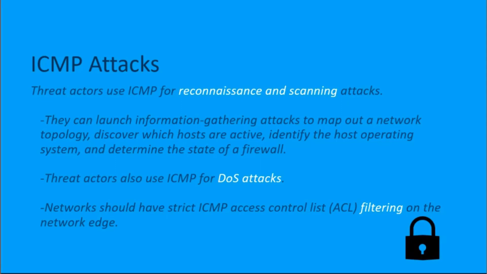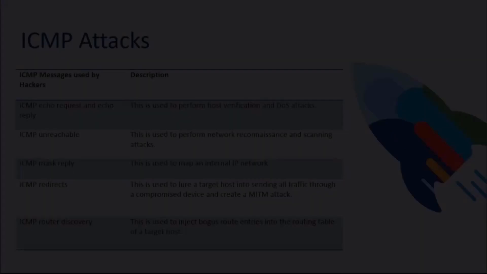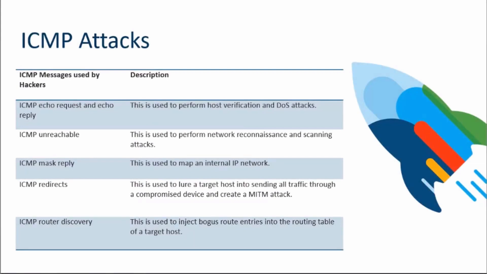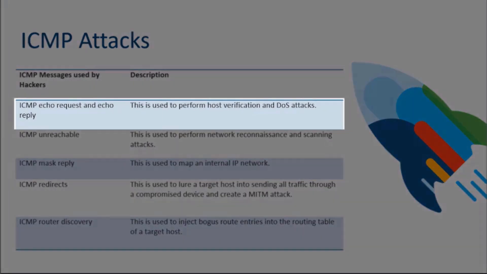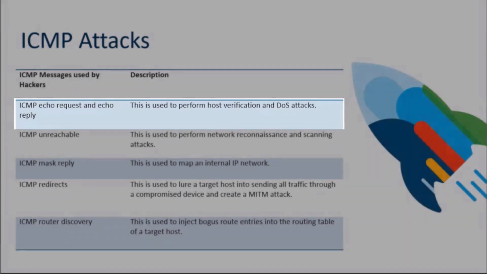Threat actors don't just use ICMP for discovery — they can also use ICMP for denial of service and distributed denial of service attacks. Our networks should have strict ICMP ACLs deployed to filter ICMP traffic on the network edge and throughout the network topology where it should not be allowed. Commonly, ICMP attacks are used for host verification and denial of service, using ICMP echo requests and echo replies — the standard messages used with a ping.